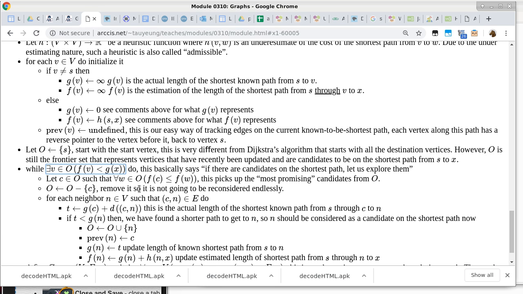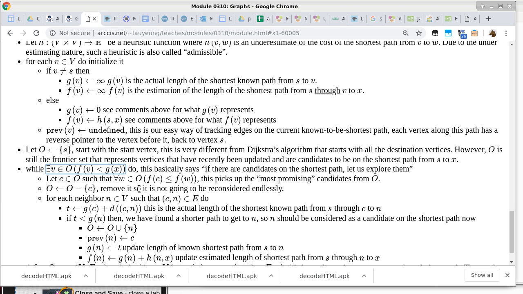But it's quote unquote an estimate because we're using the heuristic function, the H function, to estimate the rest from V to X. So F itself is for the most part an estimation. Is that okay? So we want that to be less than G of X.